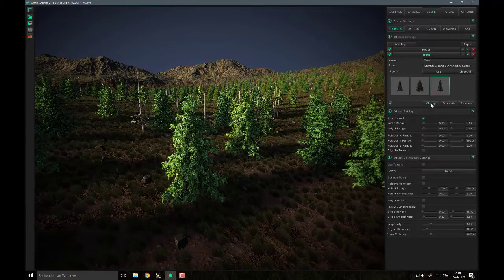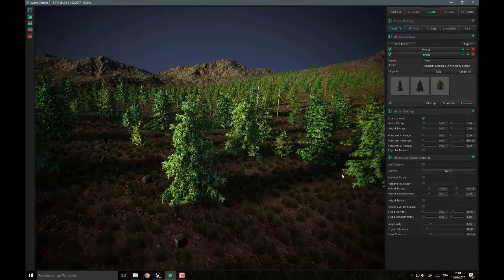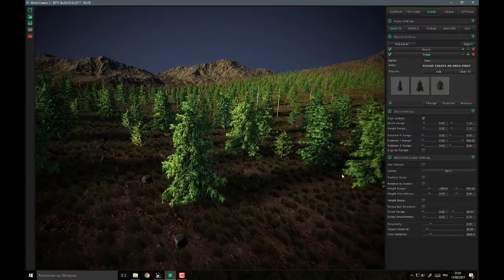Then duplicate and add a third type of trees, smaller ones. You can adjust the rotation of the plants. You can also set the maximum rotation here. You can also adjust the size. Here you can see that there is little variation between the smallest and the largest plant.